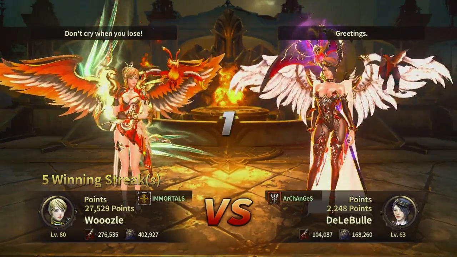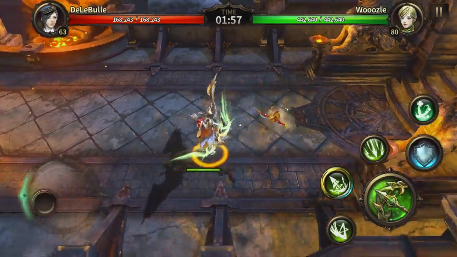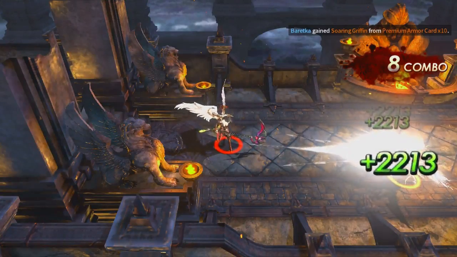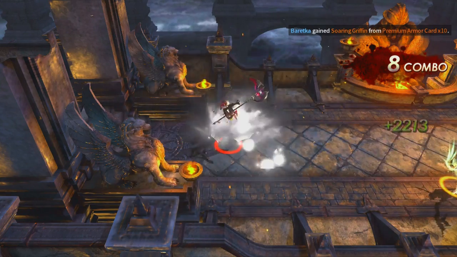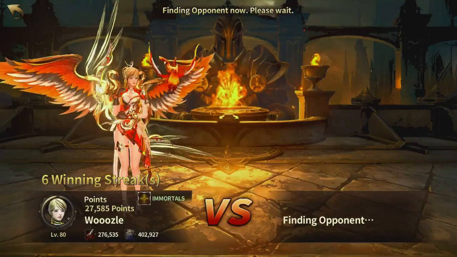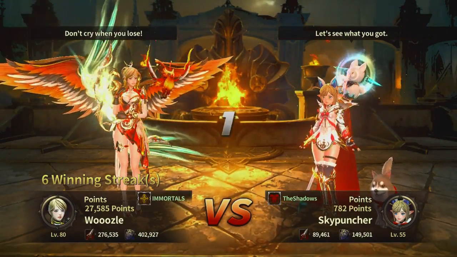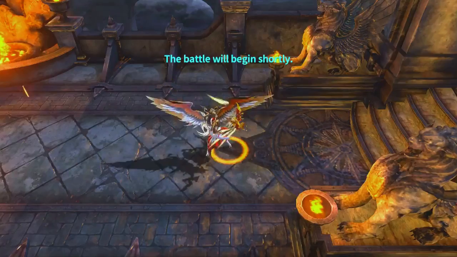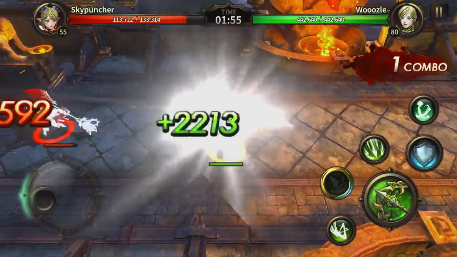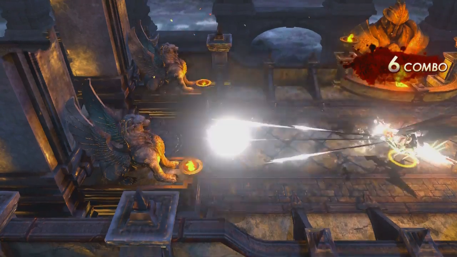And ults, though, I don't really like doing ults on stream. It doesn't really show anything. All it does is show me using one skill, instant kill, boom, got your points. Sure, thank you for the points, but people want to see some good dueling action. I want to have some good dueling action. And Sky Puncher, you and your level 55 Kiki are not going to give me some dueling action right now. You're just going to stand there and take a death to the face.